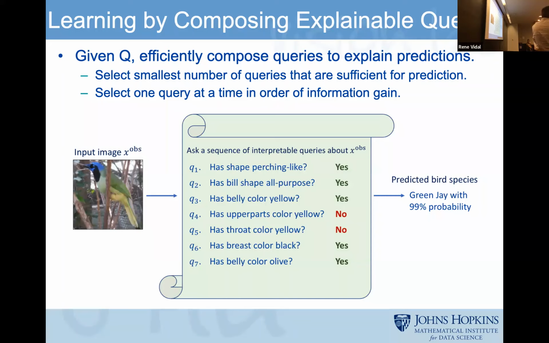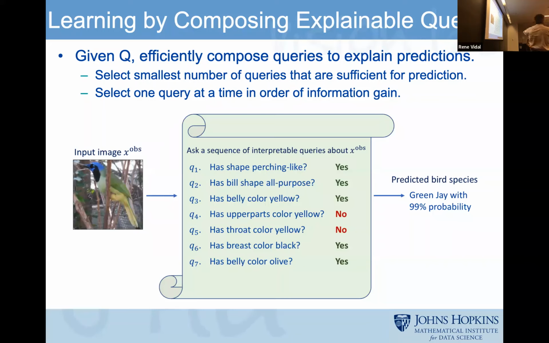So is the premise that the model it's explaining has to predict green J on every example that has this particular set of answers? It will become very clear once I go through the framework, but at a high level for this particular example, the task is simply to classify the bird species given the image. And the way the classification is done is, rather than training a deep network, we are going to be asking one question, given the answer, we'll select question 2. And eventually, given the history of queries and answers thus far, we're going to be making a prediction.